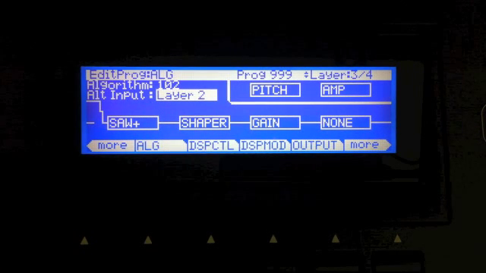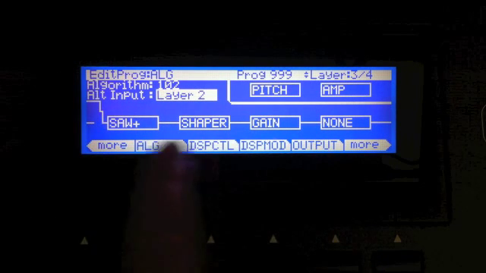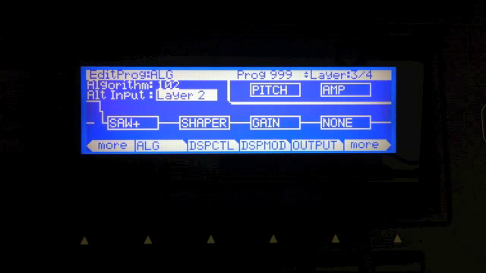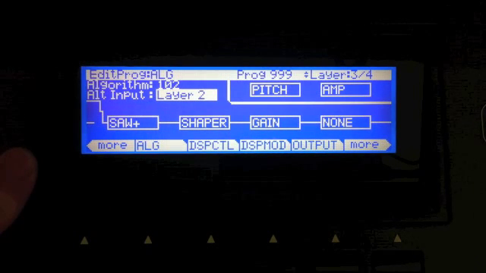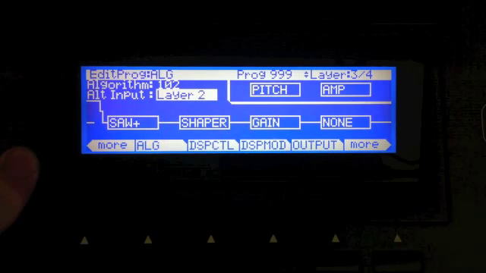Now, we don't have to stick, obviously, with the stuff that we have here. What I mean by that is all these blocks here, we can shift this stuff around. We can do all sorts of things with it. One thing I'm going to show you today is the effect of filters in series with operators. Okay, so I have operator one and operator two. Those two combined create a fairly complex spectrum. And that's modulating operator three, which is modulating operator four.